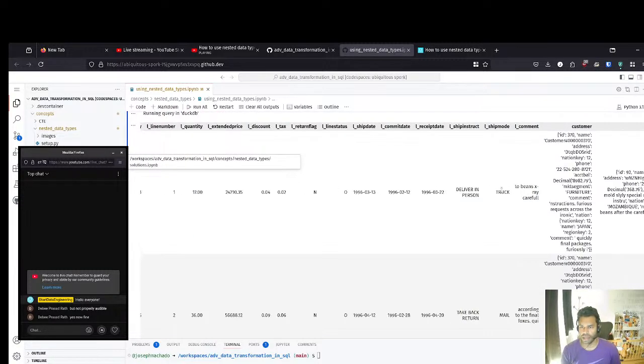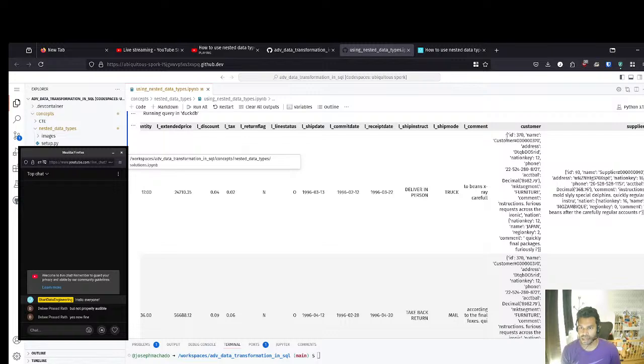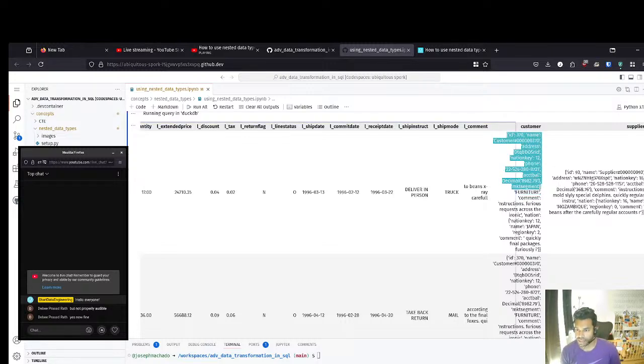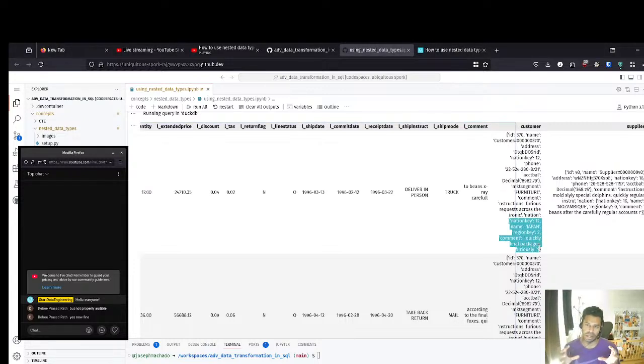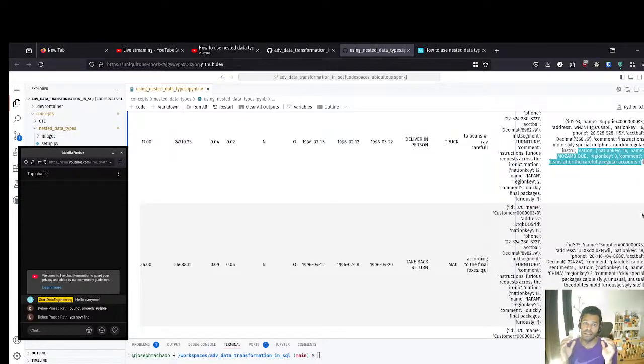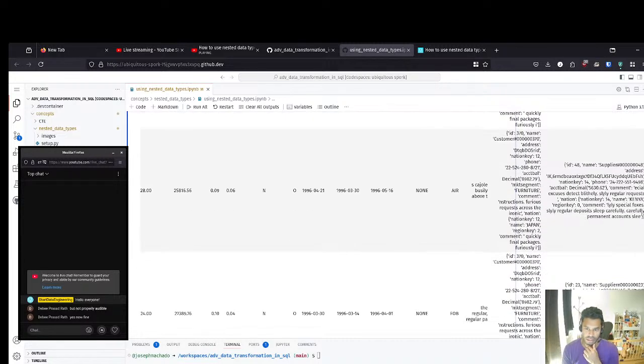Yeah, we have all the line item columns, and we can see here the customer data type. And within the customer data type, we have a nation key, and the value is a nation data structure or nation struct. So in a sense, we are combining all the necessary attributes of customer in one column. And similarly, you can also see we do the same for supplier. So it's not just one dictionary. You can have nested dictionaries. And as we will see, we can also have array and list. So let's go ahead and see that.